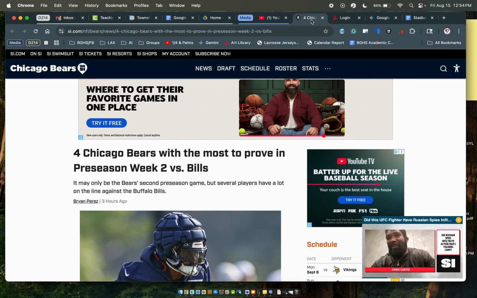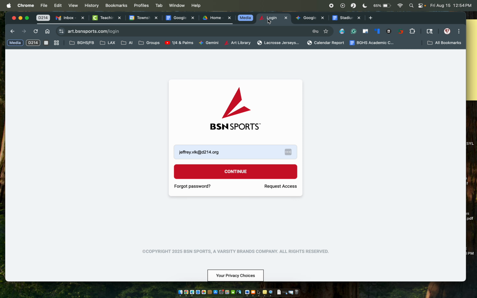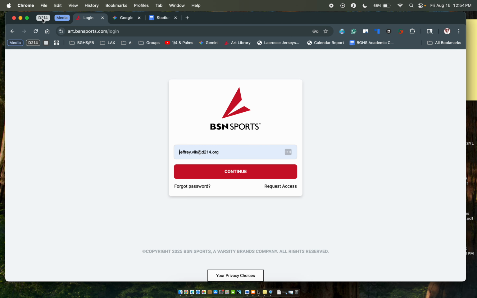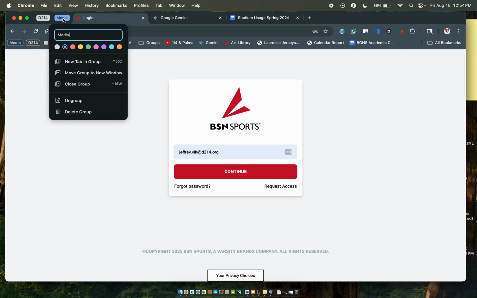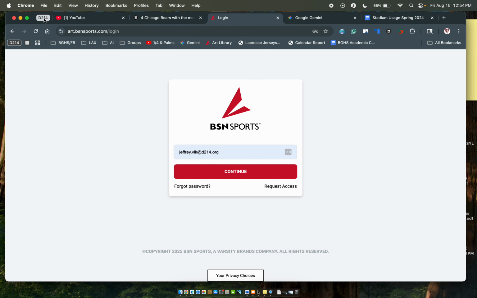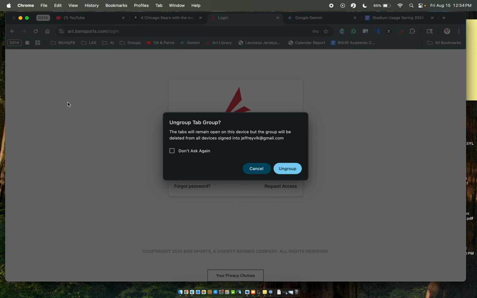I did not group this one in there. Close that out, and those two kind of disappear until I'm ready for them. So it's a really nice way to organize those tabs and keep those groups available. You can see how, if I close both of them and I want to search something else, it cleans up the top screen. So if you're working between, let's say, sports or a club and something else, it's a great, easy way to do that. To ungroup them, I can just right-click or control-click and ungroup, and those tabs will just come back open. So I'm going to do that right here.